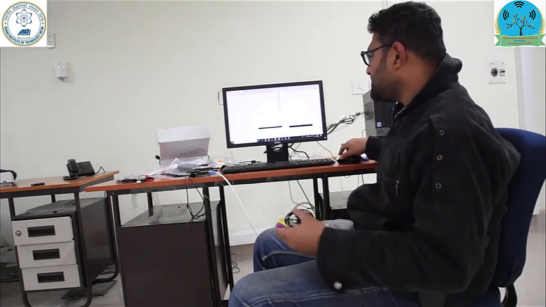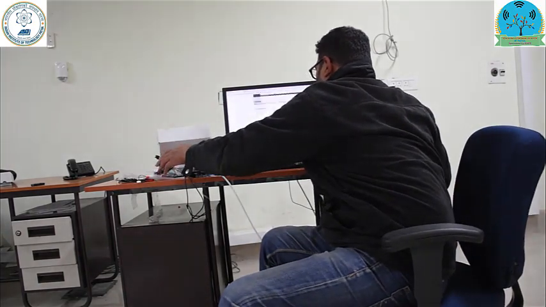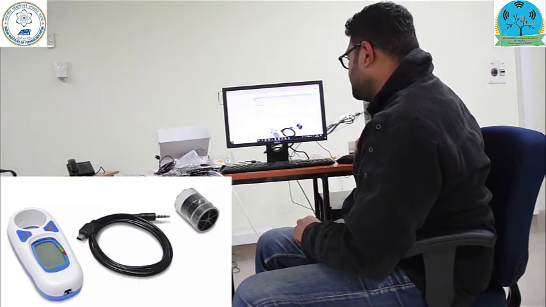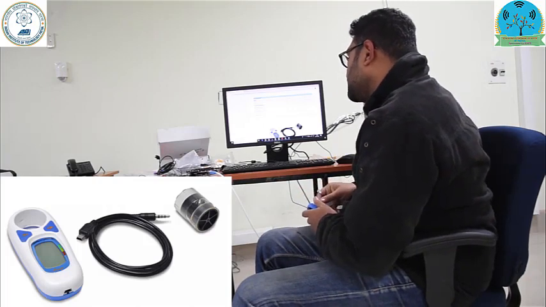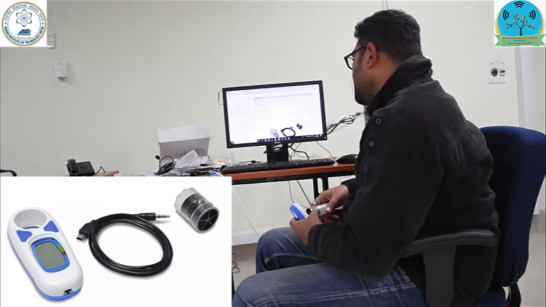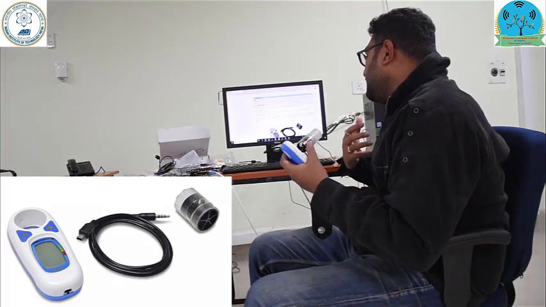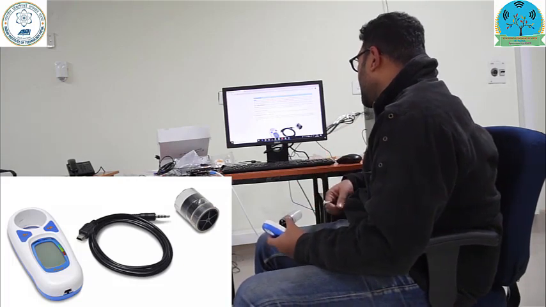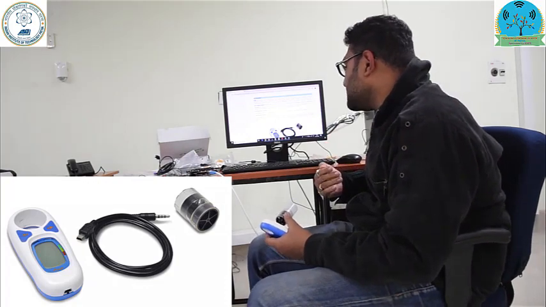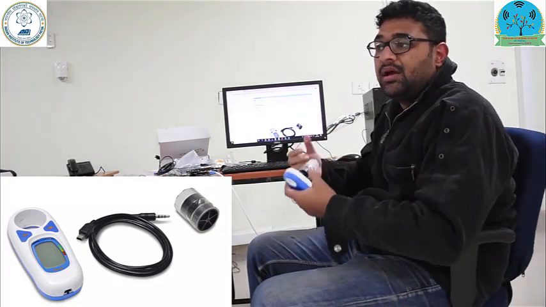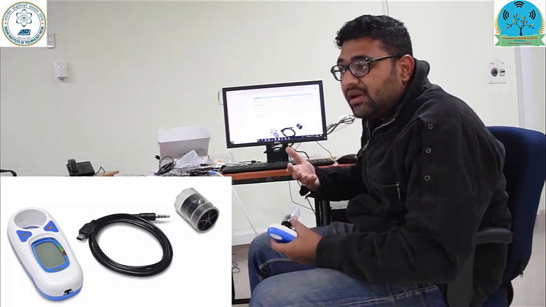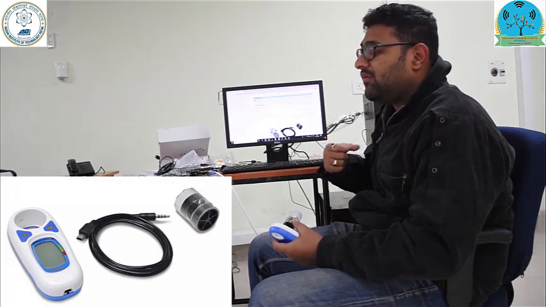Moving ahead to our next sensor, and it is a very important sensor which is called the spirometer. So the spirometer basically measures the breath of a person. It is a very common pulmonary function test, which basically measures the functioning of the lungs, how strong are your lungs, and for that we have to exhale and breathe heavily and see how strong our lungs are.